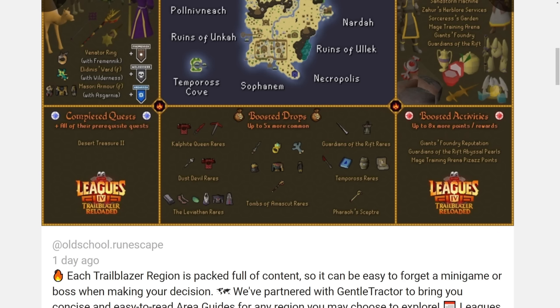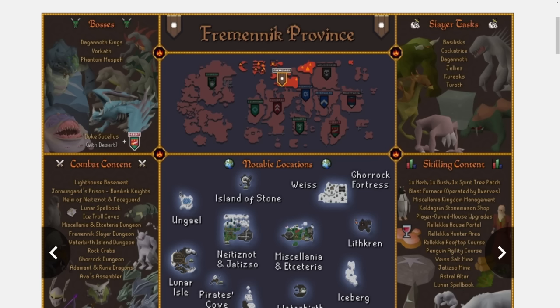To be honest, this is one that I might unlock just because there's so much in here that is just so valuable and means so much. The boosted activities up to 8 times more points and rewards, the Giant's Foundry reputation, the Guardians of the Rift Abyssal Pearls. Imagine just searching, getting 8 times more pearls. You could finish that in a few hours. And the Mage Training Arena, that could be actually pretty helpful too for getting gear maybe to take on the Tombs of Amaskit. Next, we have the Fremenic Province.